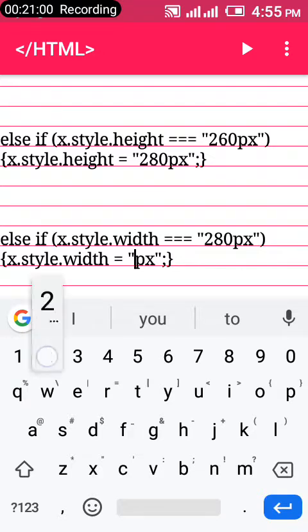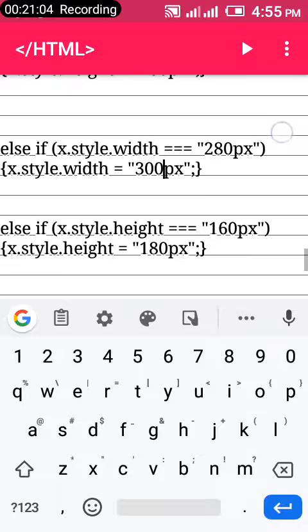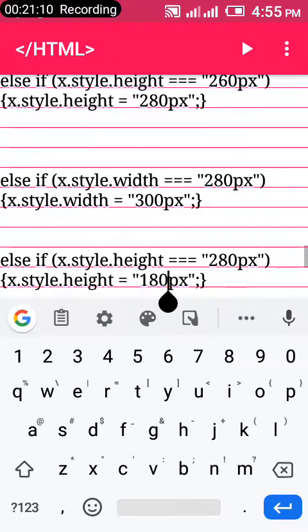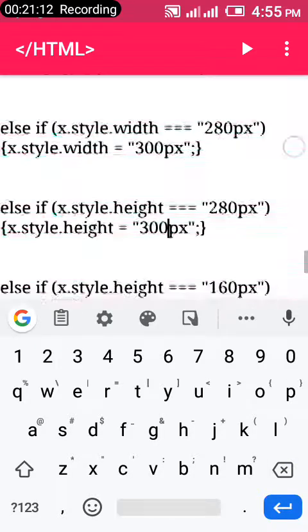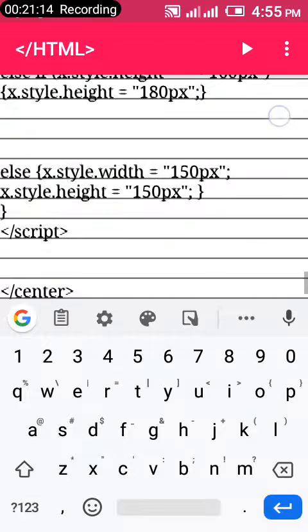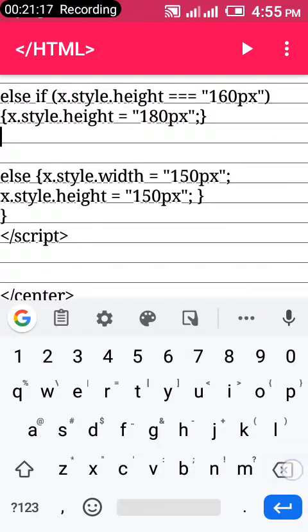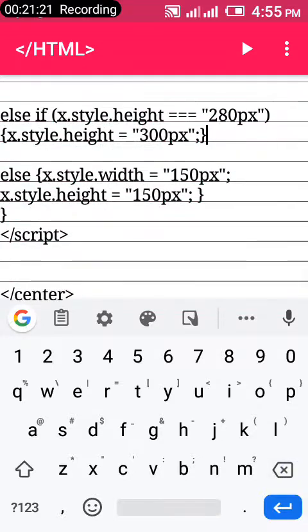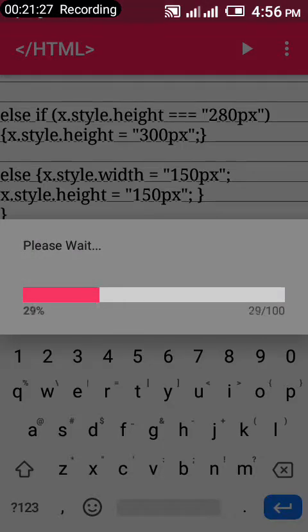Our new width will be 300 pixels, like we are aiming for actually. Then here our former height was 280 pixels. Our new height should now be 300px, and you are done. Then you move over to this part, delete this last copying that you did, as it's no longer valid. You've gotten the 300 pixels you want. Leave your else statement like that. Let's go and see what we have already.